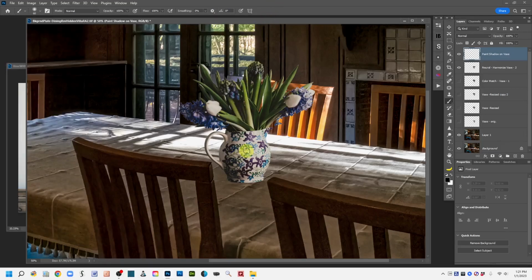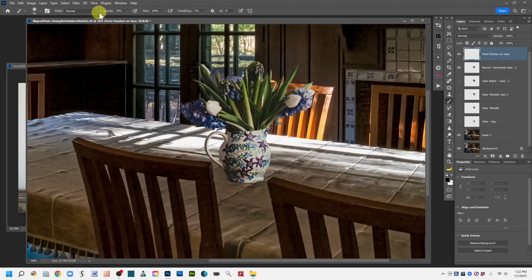And I don't want this at full opacity, otherwise I'd completely block whatever it is that I'm using here. So I want to lower the opacity of my brush and the strength with which I'm painting. So let me get this to, and again, as I said, everything is trial and error. There's no magic number, so maybe I'll do between 50 and 60%. Can you see it's changing the opacity as I'm doing this?